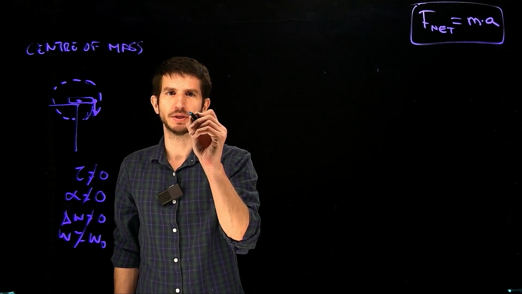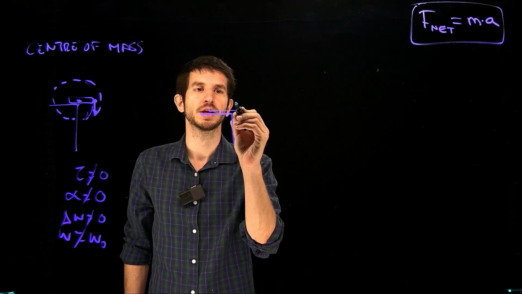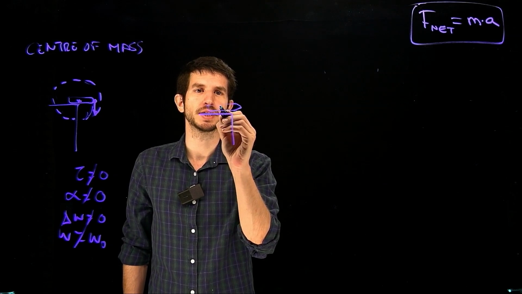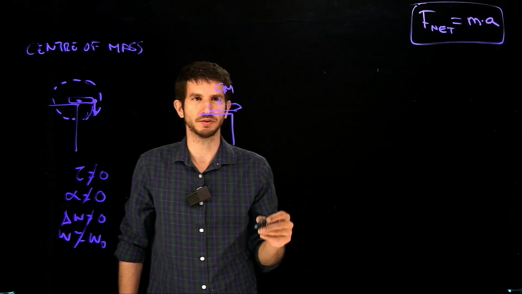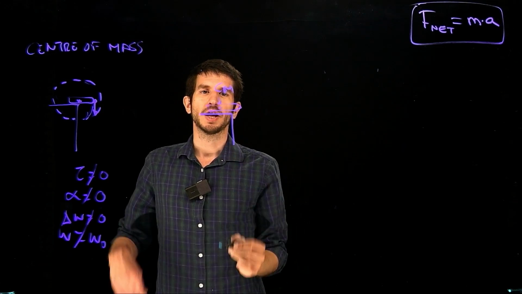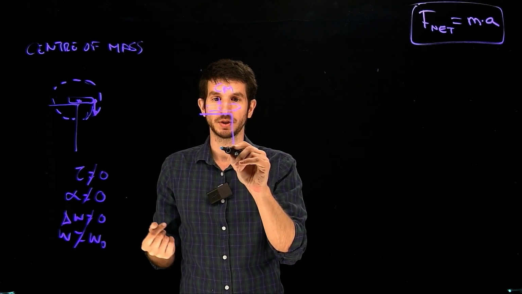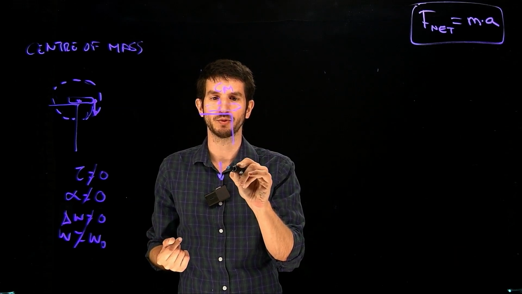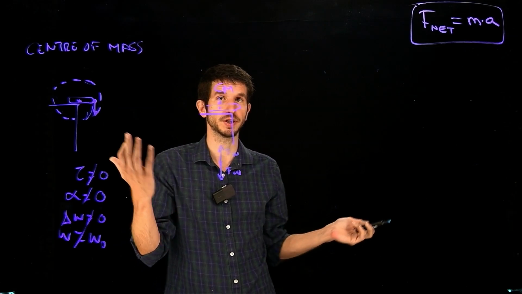So in the case of the pencil, we're going to find that the entire pencil can be described by following what's happening at this point, and that point is what we call the center of mass, or CM if you wish. Now the center of mass is going to have all the forces: it has the weight force of the pencil, and it's going to have the normal force of the table. And so there's no net force in there, and everything is good.